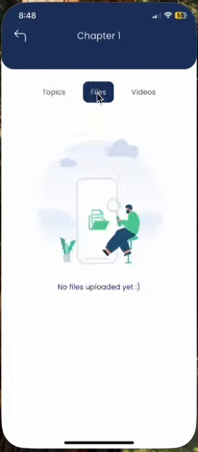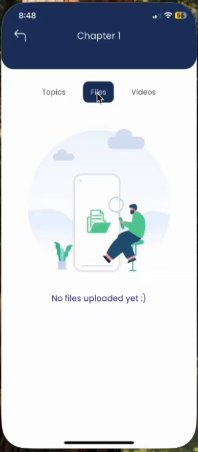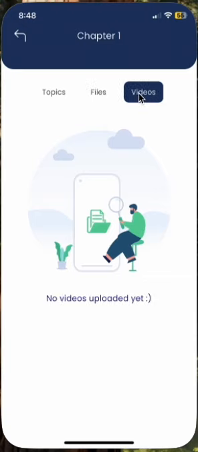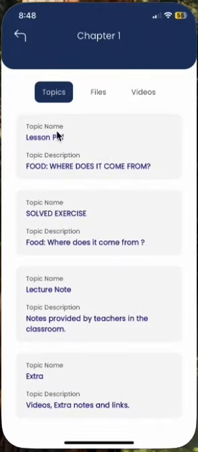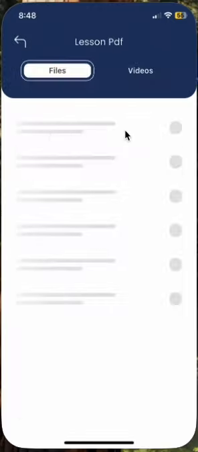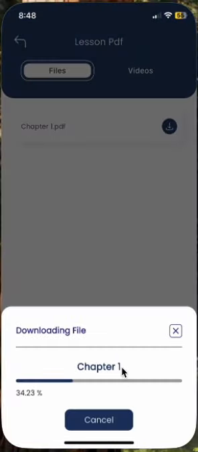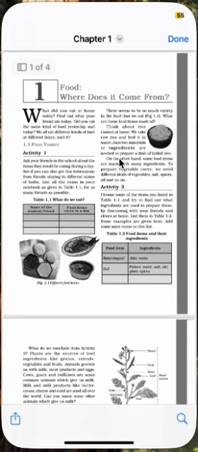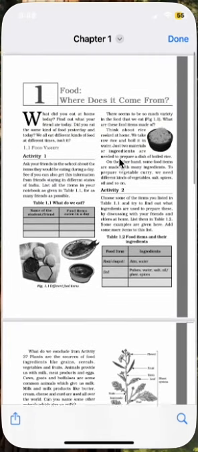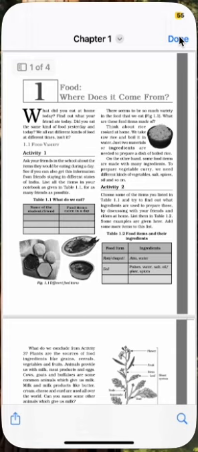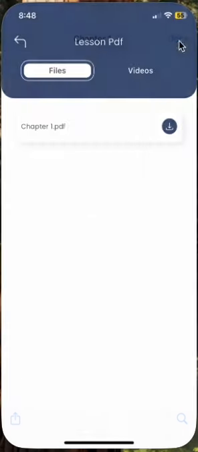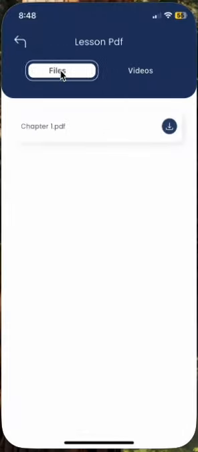Teachers can upload files. You'll be able to access files in various formats. You can also access videos. So this will be filled once the teachers start uploading content on their application or on their system. Now, if you go into the topic again, students will be able to get access to different files. In this case, we have pre-uploaded content here. There's sample data to show how you can get access to PDF files, or it could be in video format.